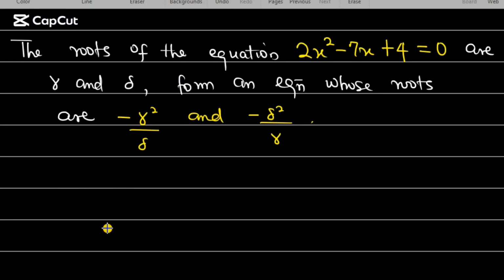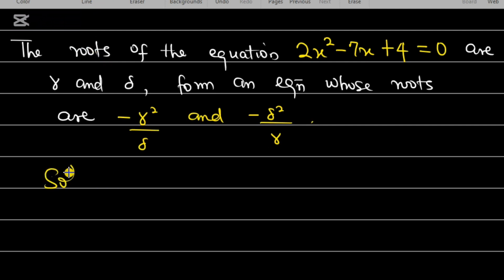Hello everyone. All right, so here we have a question that is very beautiful. It says that the roots of the equation given are gamma and delta, and we are to form another equation whose roots will be of this form. All right, so this is from roots of quadratic equations, and let's see how much we are able to do with that.